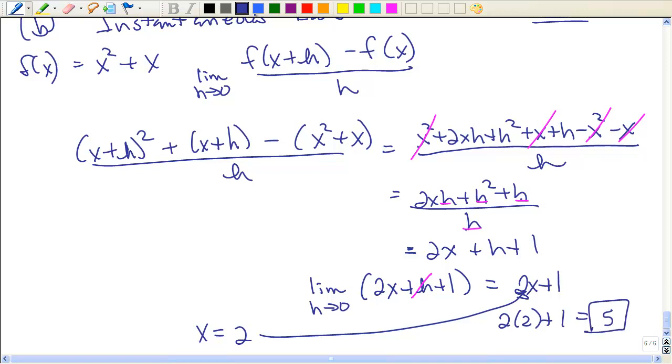All right, so when they ask you to compare the results, hopefully you can see that we went from an average rate of change, the slope of the line, rise over run, like we started out with on the graph, and then as we let x get closer and closer together, we get an instantaneous rate of change, and that is the derivative. That's the slope of the tangent line.